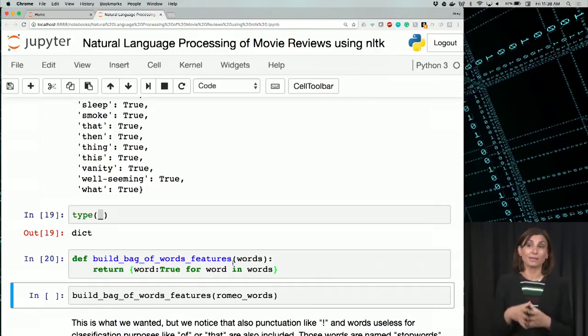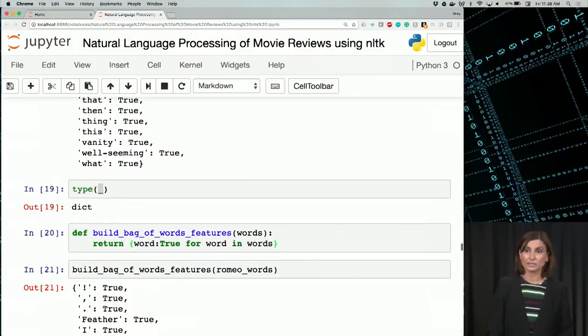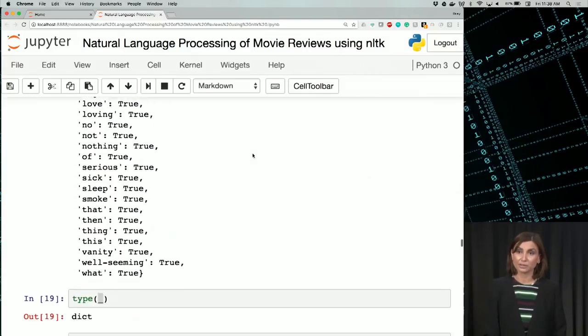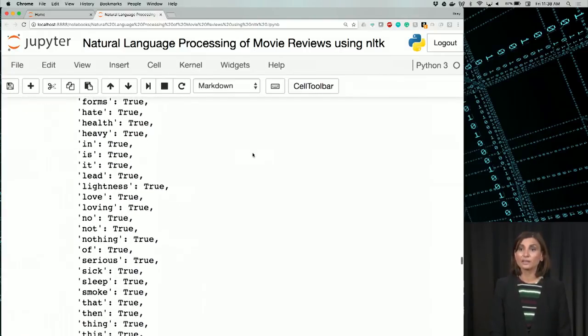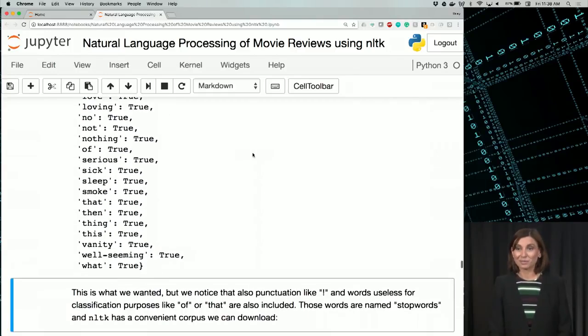So we are building a bag of words features for the words that we just created as a dictionary. So this function will accept a set of words and return a dictionary for it. So let's run the function and see if we get that same output with what we've just inlined. Great, we get the same output.